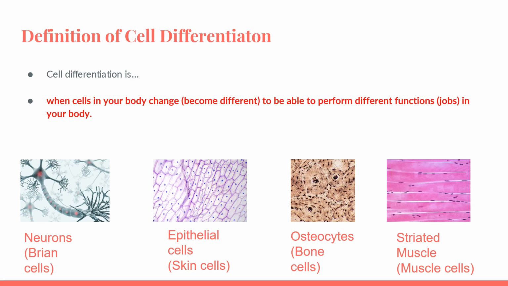Then we have our muscle cells, or striated muscle. So when you contract and relax, your muscles are going to kind of spring together and then fall apart, or I guess loosen. So our muscles need to be kind of long and thin and slender, so that way they can contract, kind of like a spring when you push it together, and then when you let it go, it'll bounce back to its normal shape. That's kind of what's happening with our muscle cells as well.